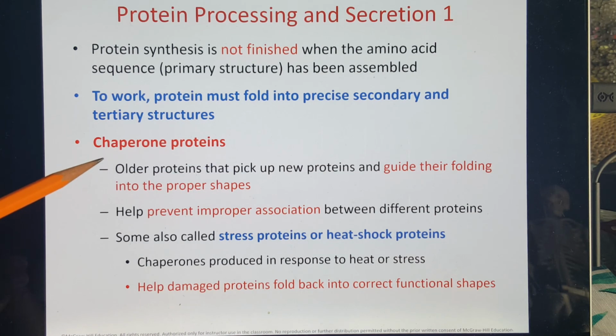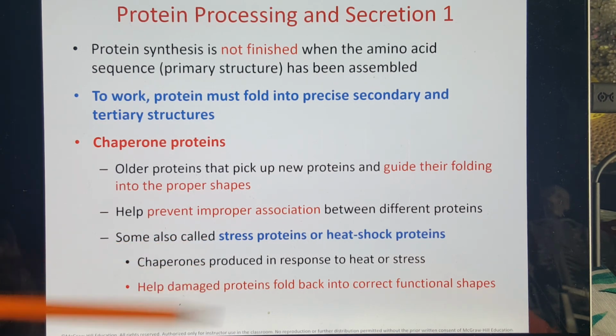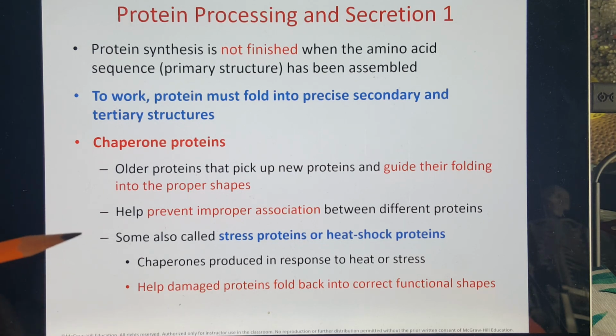So with your proteins, in order to make sure that they are functioning correctly, you do have what's called chaperone proteins, making sure they're folding correctly, making sure that, for example, with hemoglobin, you have multiple proteins that create hemoglobin, so making sure that all of your subunits that create it are coming together, forming the correct bonds. There's another way to call these. They're called stress proteins or heat shock proteins. So sometimes if there is a little bit of damage, these chaperone proteins can come in and fix stuff, put it back in the correct shape, just so you don't have to remake that protein all over again.